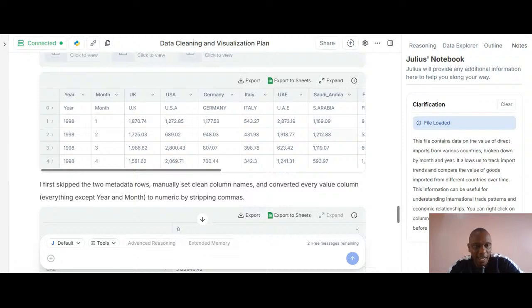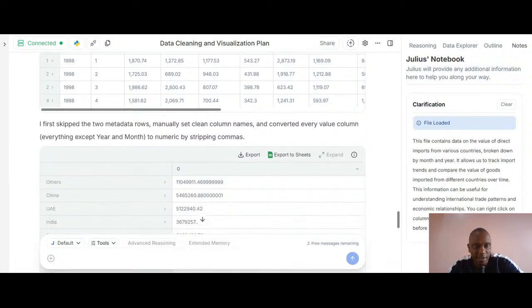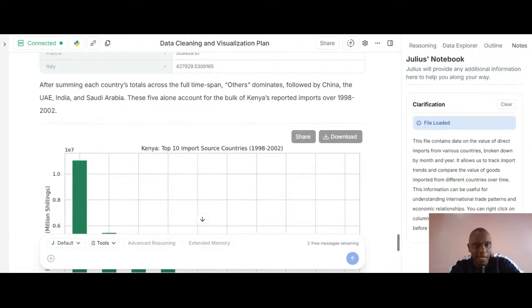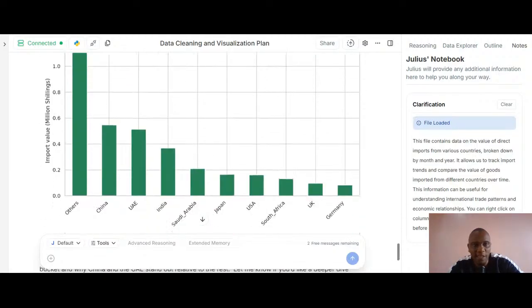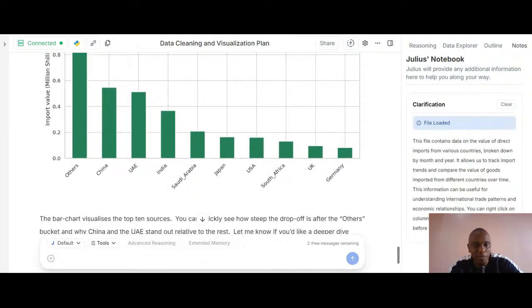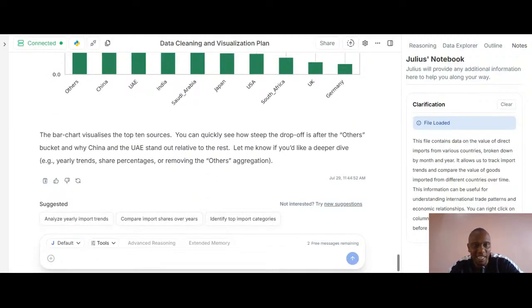After summing each country's total across the full-time span, Other dominates, followed by China, the EU, and these five alone account for the bulk of Kenya's reported imports from 1998 to 2002. So you can see the countries where Kenya imported the most during those years.